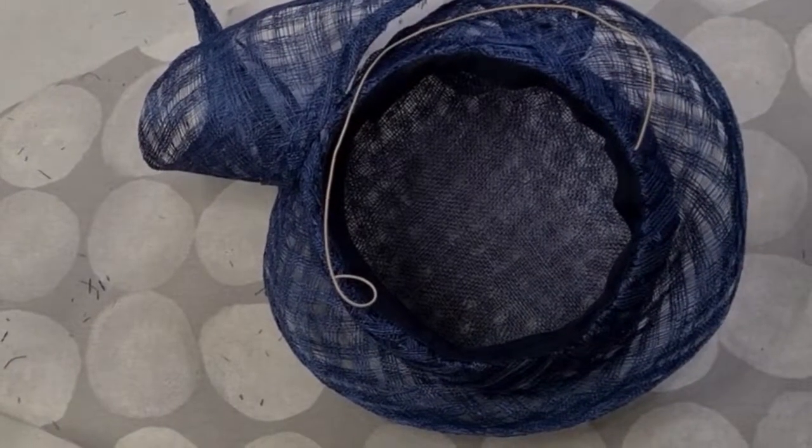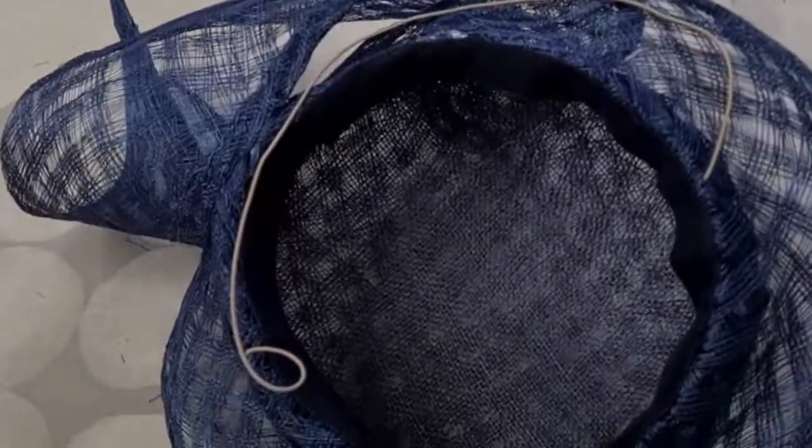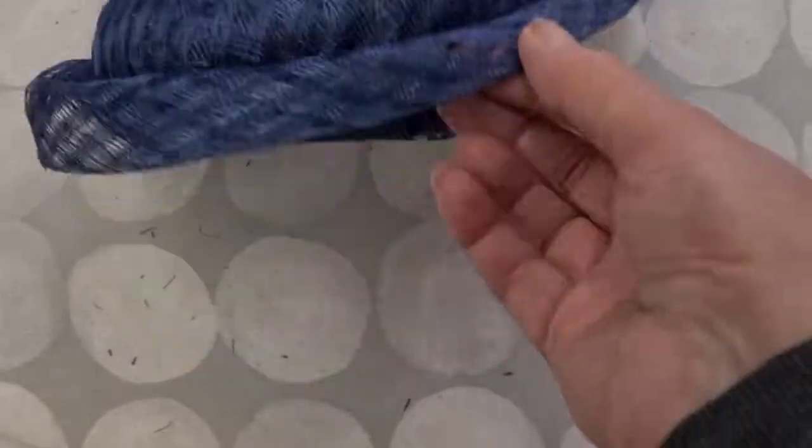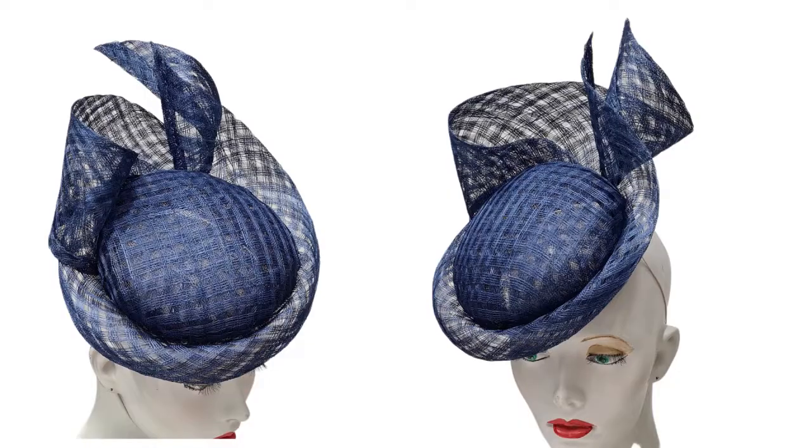When you've finished, a sweatband will need to be stitched to the inside with small stitches. I've put in hat elastic and voilà — the hat is finished. The brim will turn up or turn down, and I think that makes a very attractive cocktail hat for an event. I hope you've enjoyed this short video and found it helpful, and I look forward to speaking to you again.